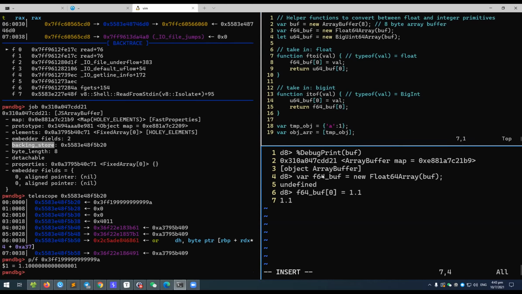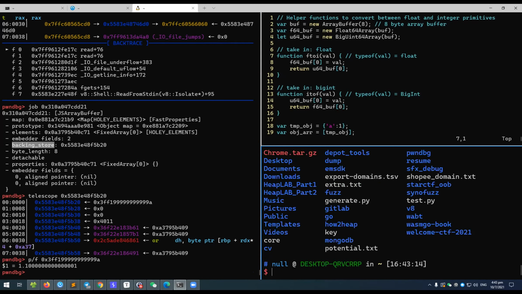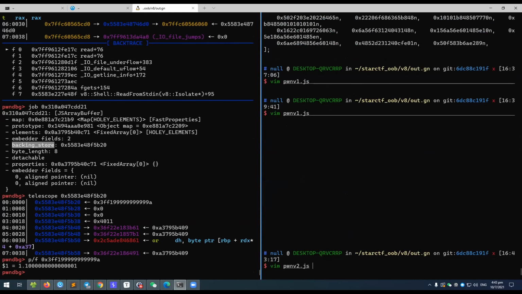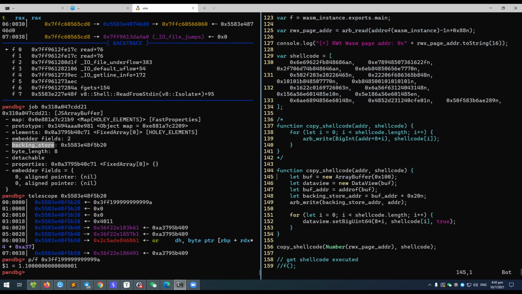So we can quickly draft another version, Pong32.js, as this is the workable way. We define an array buffer, then we use the data view to access this array buffer. We use arbitrary write to overwrite the backing store with the address that we want to write.